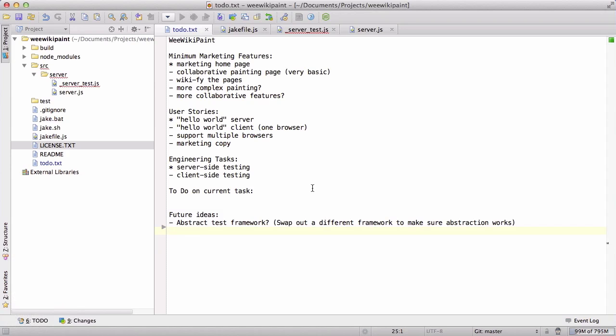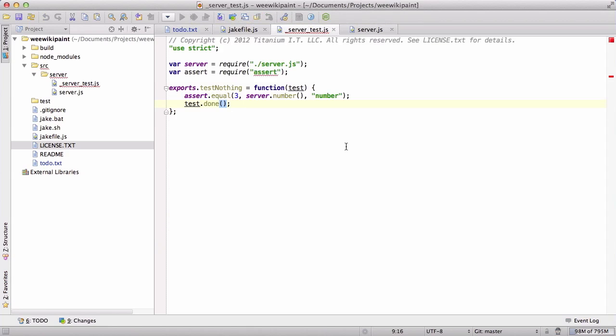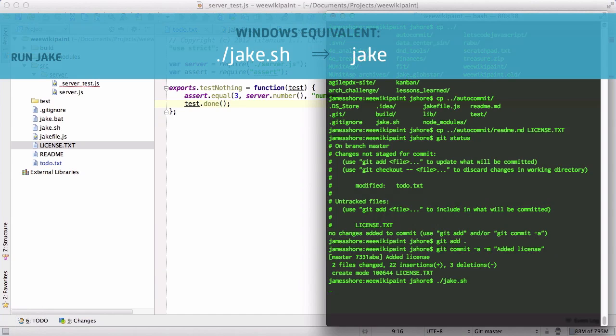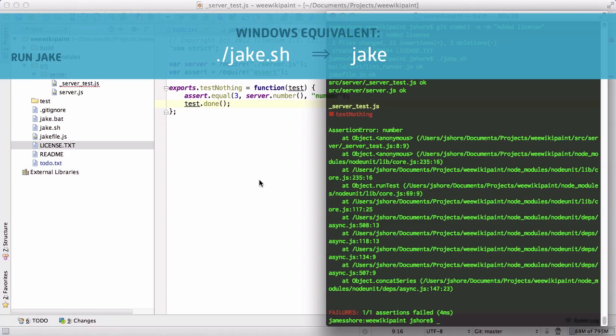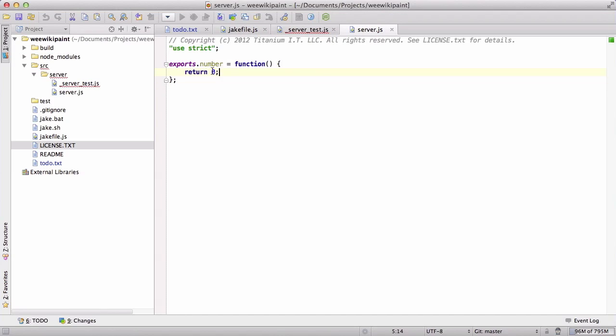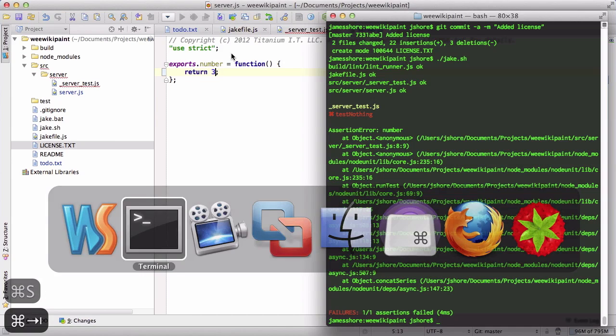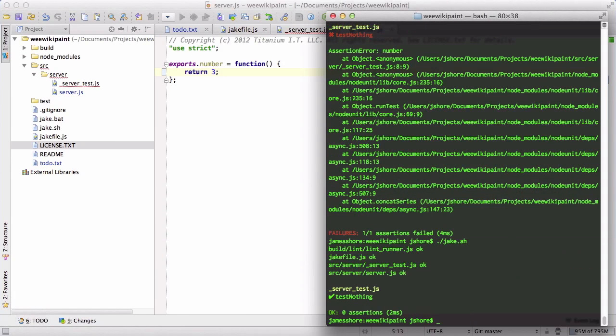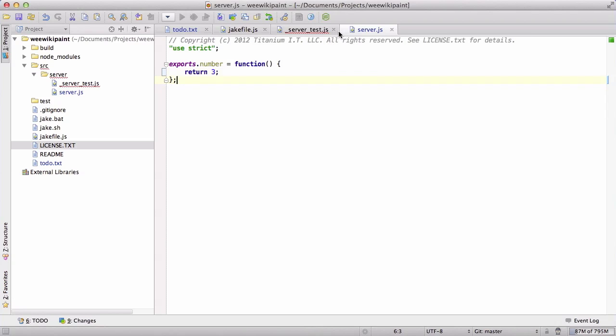So as I was saying, I think I'd like to carry on getting the server, client, everything sort of hooked together before we worry too much about abstracting the test framework. Now, I've got this working. I don't love the way it's reporting errors.